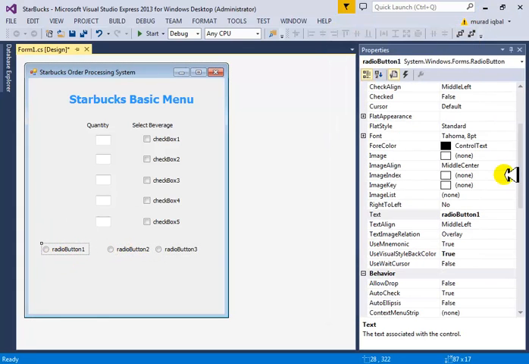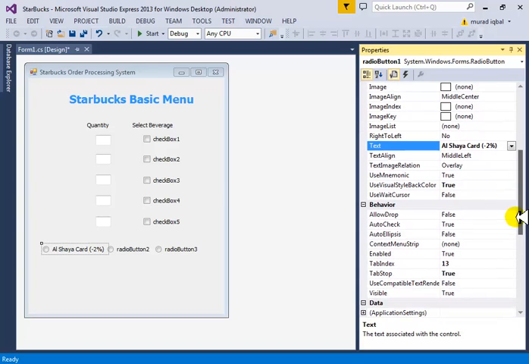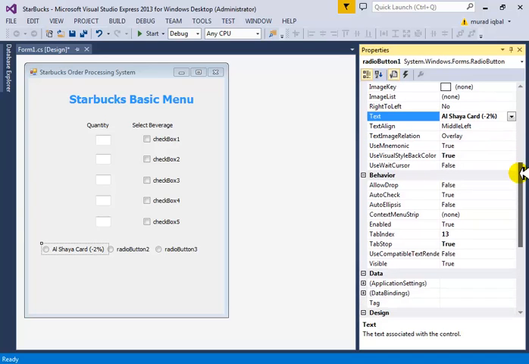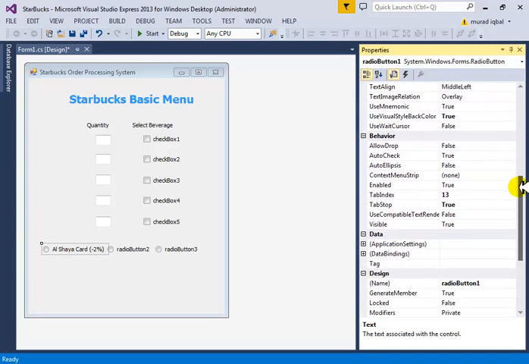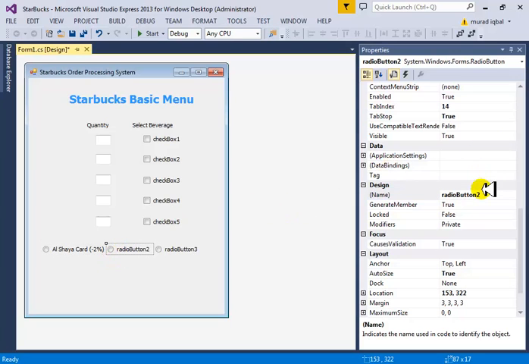First radio button is Alshaya card -2%, and this is its text I have written. I give it a name, and that name is Alshaya card radio.